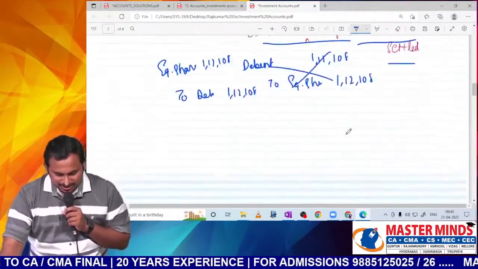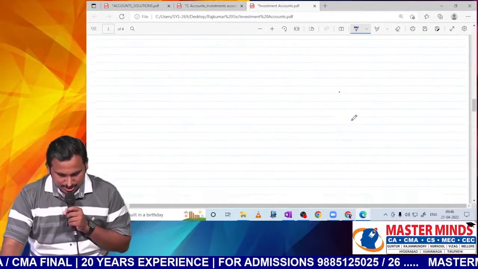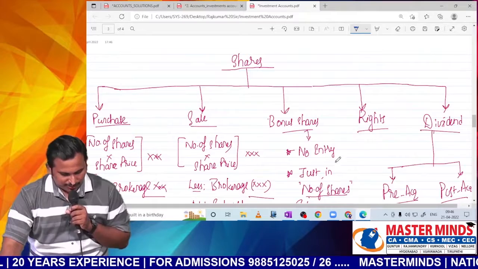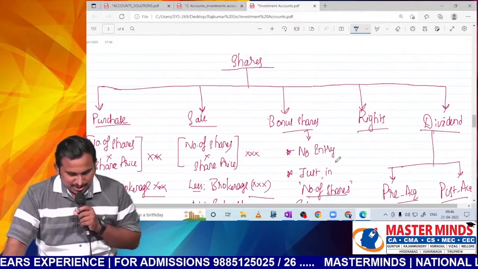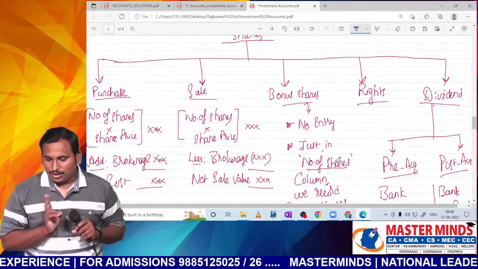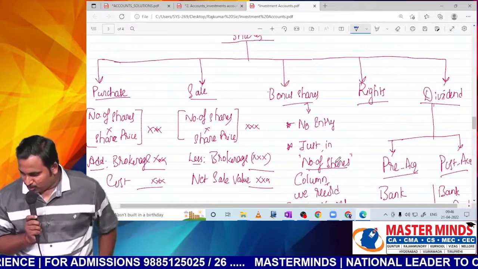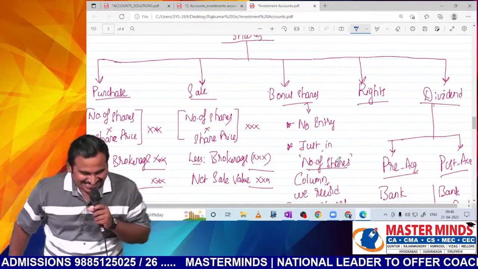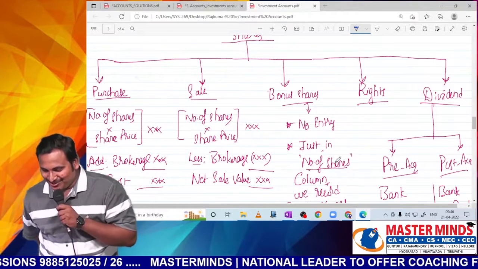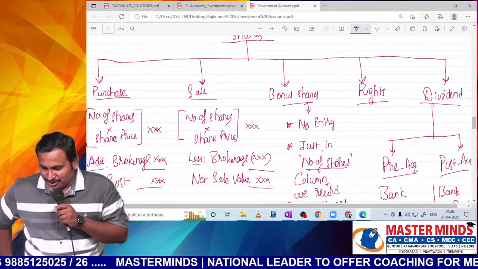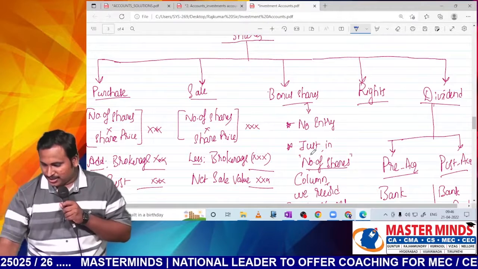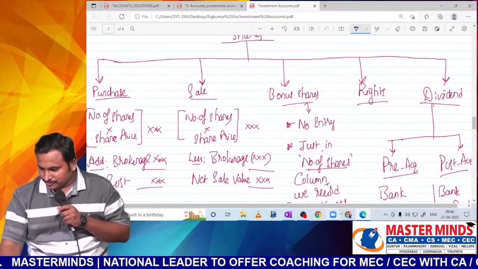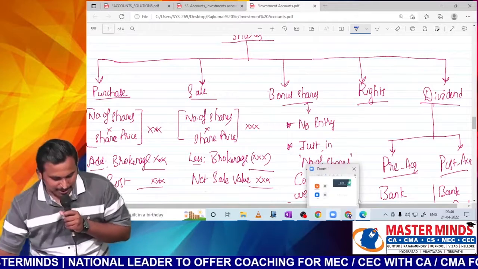Now, equity shares. Let me take one chart for equity shares also, sir. Here also I have covered everything. Just let me start. All the students who are listening from YouTube, hope you are also understanding. Let us touch them also, because they are also concentrating. Now, any doubts you can ask? Okay, right. Let me continue then.